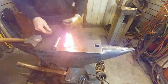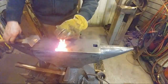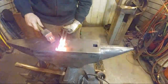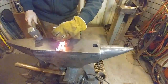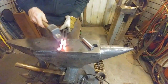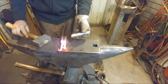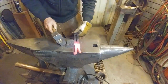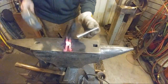All right. So we're just gonna set this on the bottom block, set that on top, and just give it a good solid pop. Make sure it's on the bottom, right where it needs to be, and we're just gonna drive that down. Now as you hit this, you're gonna find this leg wants to pop up. It's just because of the way the kinetic energy flows. So you'll have to bump it down every now and then.